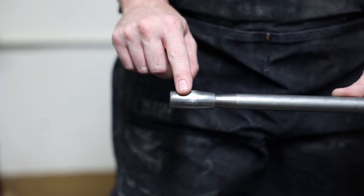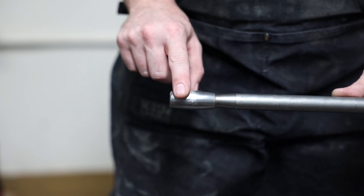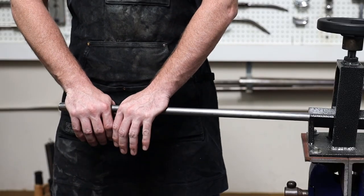The working area we want to use on this dent barrel is right here on this front edge — not quite this rounded edge and not quite this hump, but this flat area right in here. I don't like to have the rod too far out because then it gets a lot of flex to it. I like to have just enough so that the rod is sturdy.